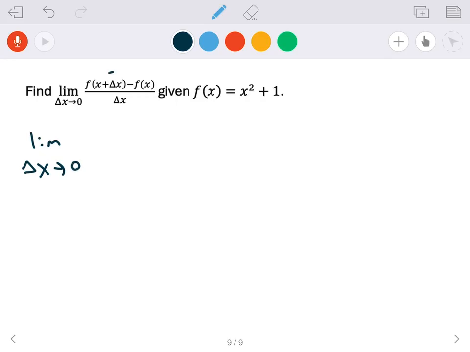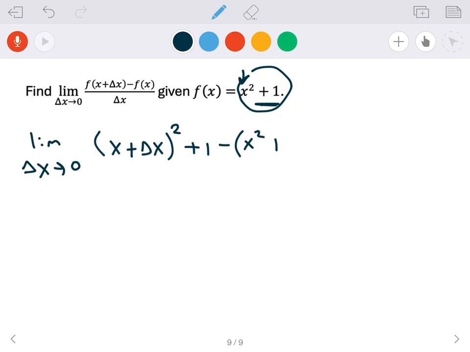So the first thing this is telling me to do is take this and plug it in everywhere that you see an x in f of x. So instead of x squared, I have x plus delta x. And then don't forget to go back and finish your function. So this was x plus delta x squared plus 1. So that was f of x plus delta x. And then make sure you see it there, minus f of x. That negative needs to be distributed for this whole thing, so I'm going to put some parentheses around it to make sure I go back and distribute that negative, all over delta x.